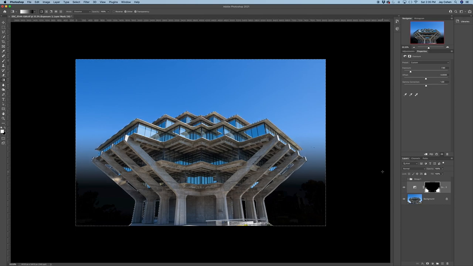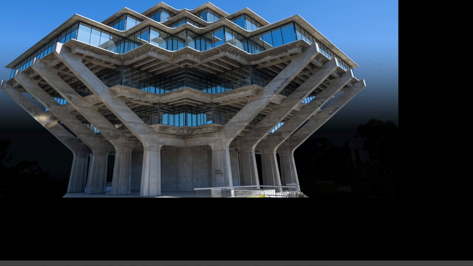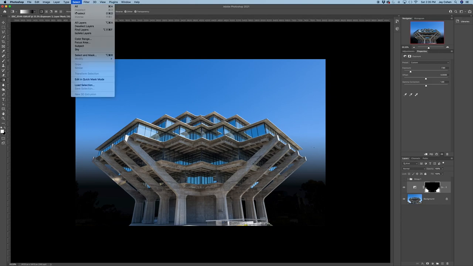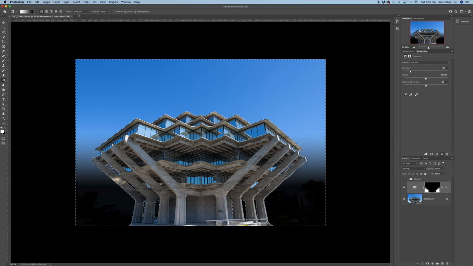In addition, on the building itself, I'm going to deselect, by the way, by hitting Command D on a Mac. The building itself, there is this fence along the bottom of the building, which I find distracting. And I'd like to do the same thing to remove that distraction. So I'm going to reselect the sky. Now, I just want the building. But the building is essentially everything except the background or the sky. And so I can simply invert the selection and I get the building.